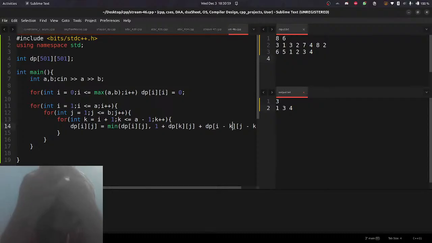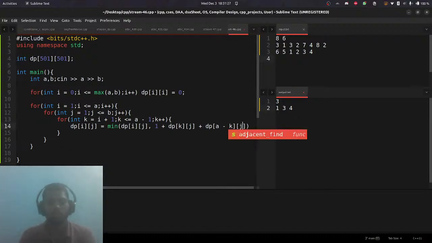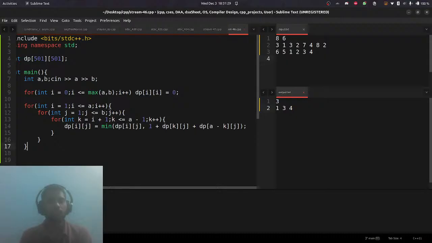No, it will not work. a is the length. Okay. So I need to do it a minus k and j k. Done.